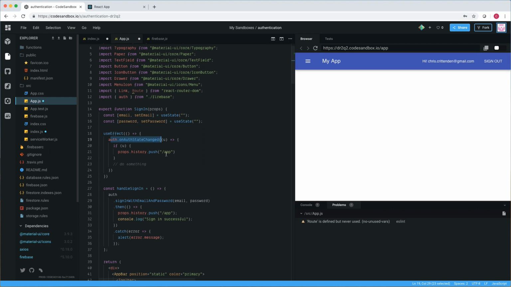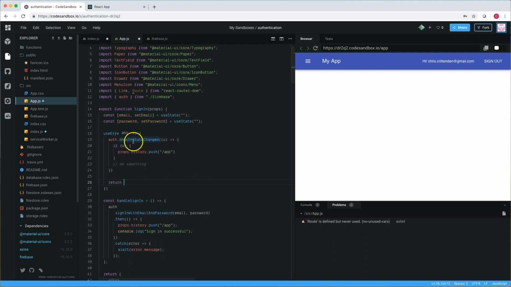Okay, great. Now we need to provide useEffect with a way of turning our listener off when the component leaves the screen. useEffect is built in such a way that this function here, our outer function, the one we're passing to useEffect, needs to return a function that can cancel our listener. Okay, so it needs to return and then something here that will cancel our listener. Fortunately for us, Firebase has built these functions to return a function that can cancel the listener.